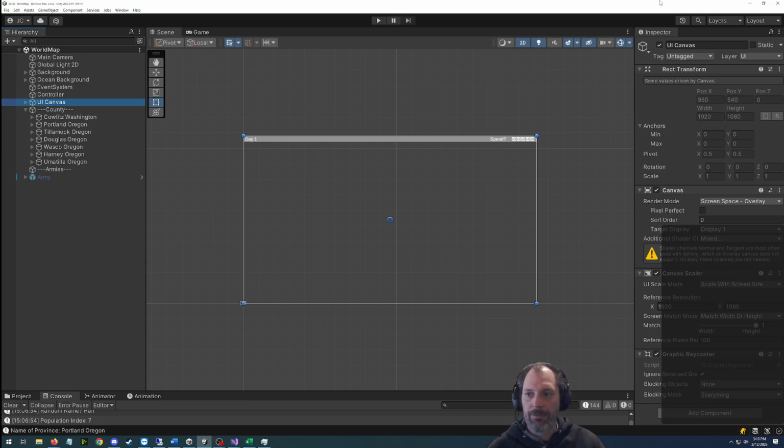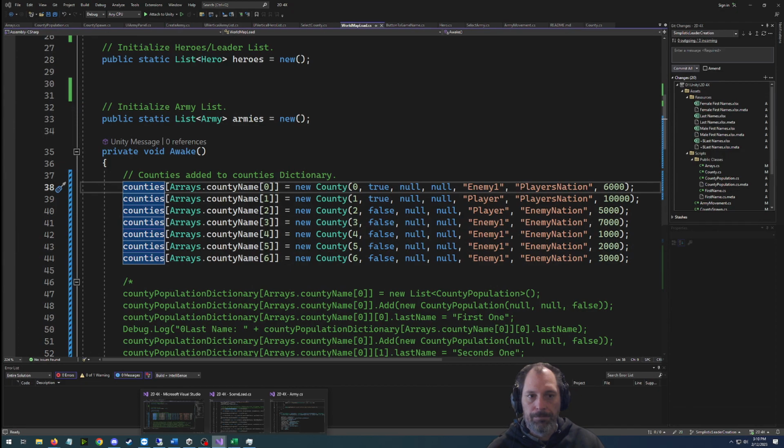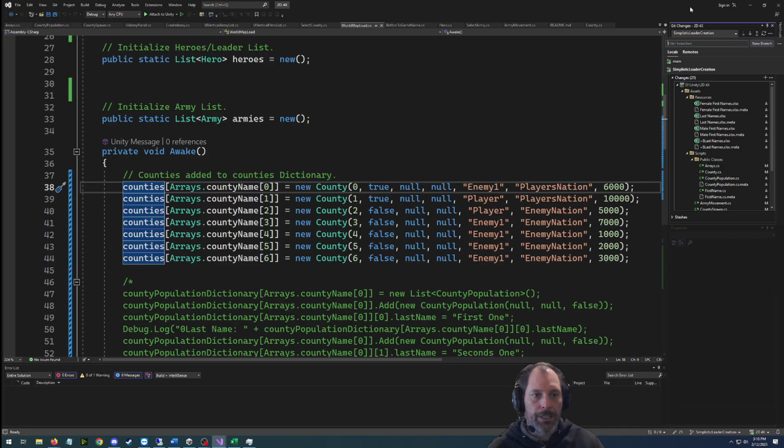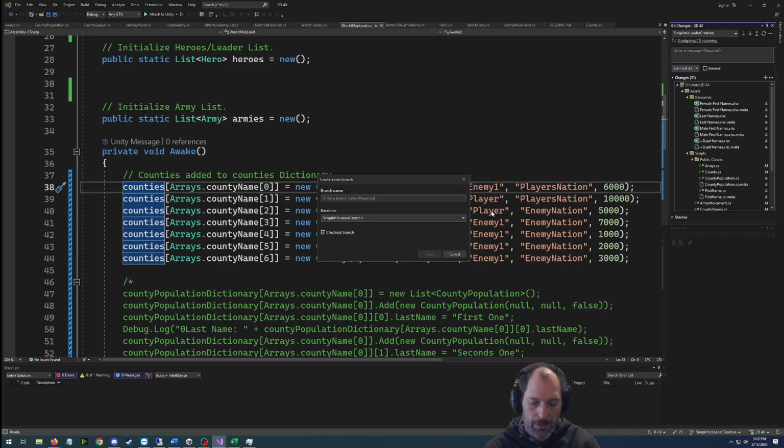So like always, we're going to save this, even though it crashed 20 times and we didn't actually really do anything here. We're going to close that and we're going to push this to simplistic leader creation. No, we need to get rid of that. That branch is gone. We're going to go to a new branch called county population creation. We'll just do county population because currently our county population is nothing. All we're gonna get is a name. We'll create that. We're gonna base this actually.